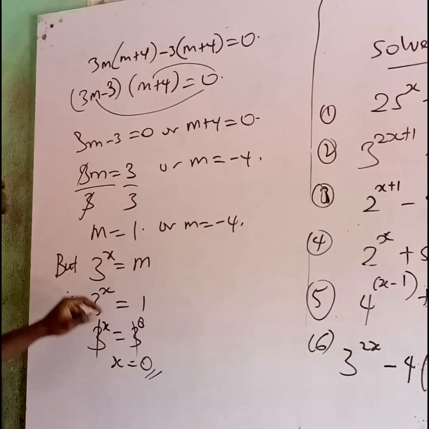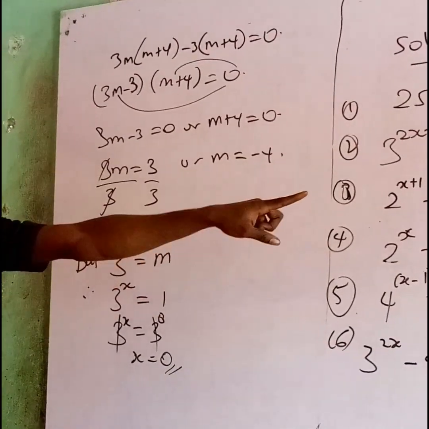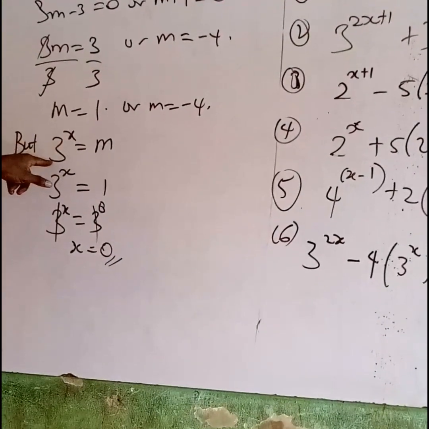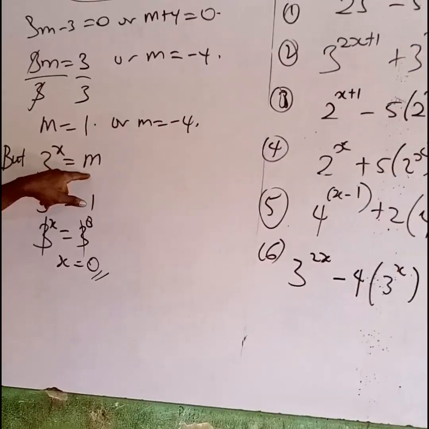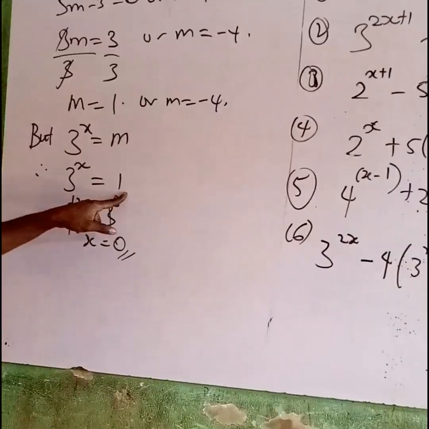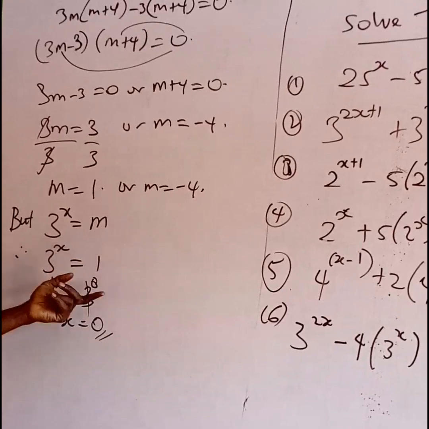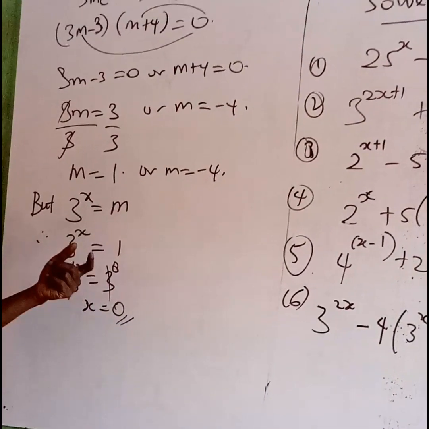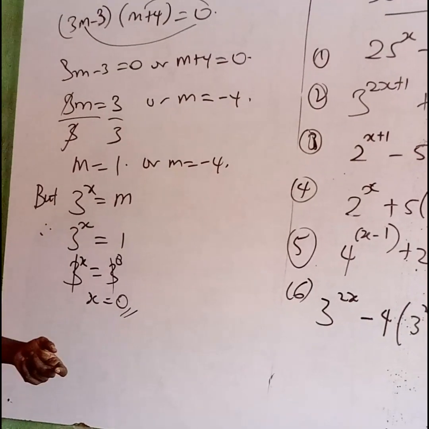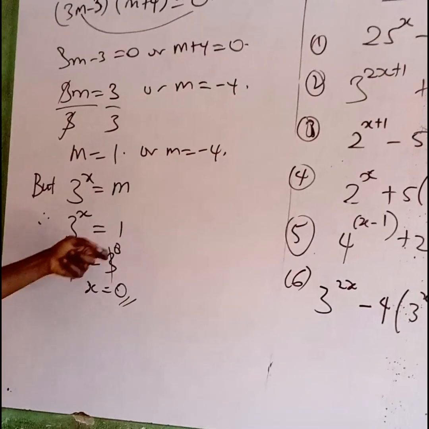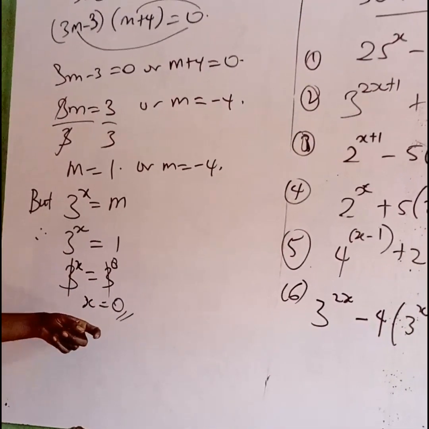Recall that that was where m came into the picture. So we want to return m. Now we have gotten our m to be 1. So you have this 3 raised power x equals m. Then 3 raised power x, m is now 1. If we remember the law of zero index, which says anything raised to power of 0 is equal to 1. So that's why we say 3 raised power 0 is equal to 1. 3 raised power x then, that means cancel 3, cancel 3, so x equal to 0.